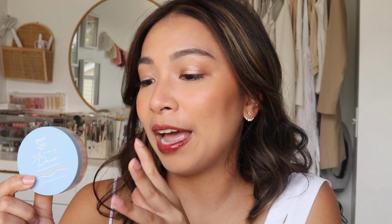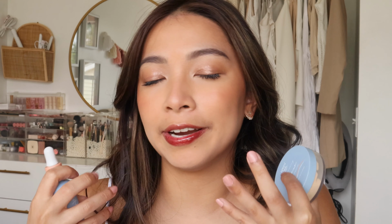Now, when it comes to the powder I've been loving as well because it doesn't give my face a white cast. I've tried other powders na locally available na ang puti niya sa face ko. And for this one, I feel like the beige shade is just right. It's not too tinted na it adds too much coverage on my skin. It's just right to finish off the serum foundation. It's very lightweight as well. And like I said, using the puff, it really has that cooling effect, which I feel like would be beneficial when you're retouching in the middle of the day.